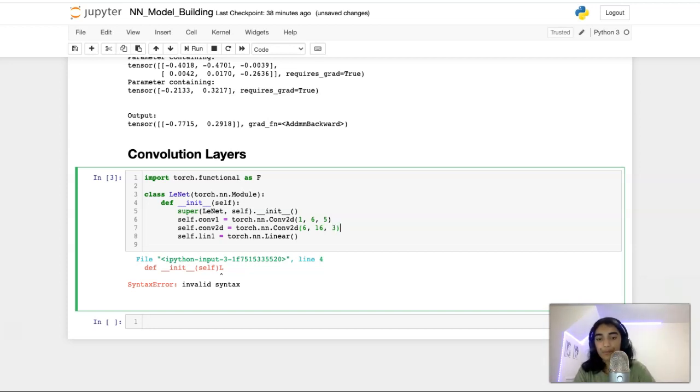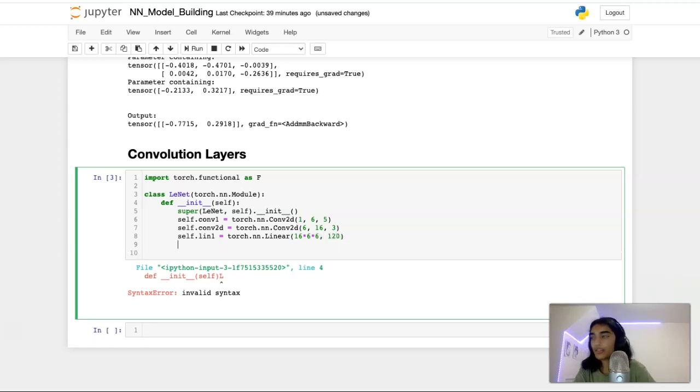Okay, so 3. Okay, linear layer. It's going to be the 16 times the 6 times the 6. Okay, and 120. You'll see why, I promise. Okay, self dot. Let's just create one more linear layer. Actually, let's create 2 more.